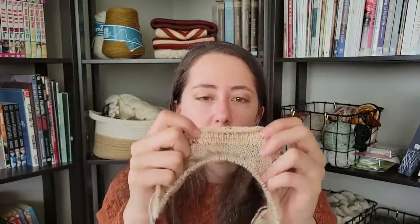I really like how even just this amount is looking. I think it's going to be really nice. I'm actually surprised at how many summery garments I'm making. It must just be something in the air or the ridiculous humidity that's here. It is humid, and I'm not used to it at all.